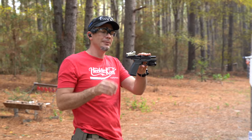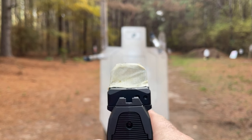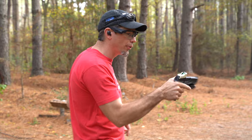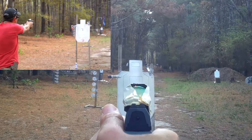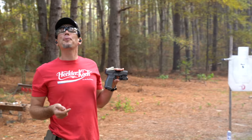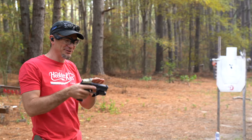Another method is the glass method — you pretend you're just looking through the glass even though there's no dot. We'll talk more about that with both eyes open. I punched it out just like I normally would and shot the same group as before — it's in the same holes as earlier. That may be my preferred method.